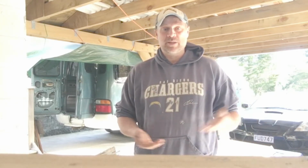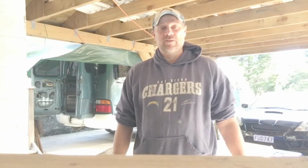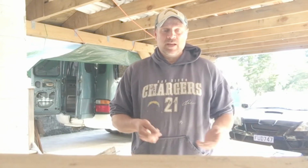We might just have to shimmy some up a little bit here and there just to make up the difference. But we'll just hit that when it comes to it, when we try and level it up so that they match and don't have a bump in the floor.